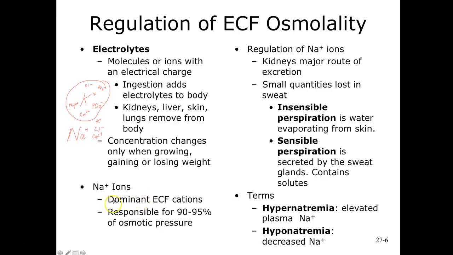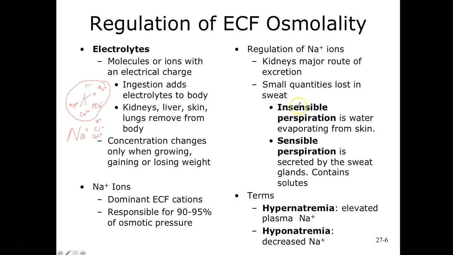I say this right here. Sodium ions are dominant in the extracellular fluid. We see it right here. And they're responsible for 90 to 95% of our osmotic pressure. So they're kind of setting the bar right there. So how do we regulate sodium? We do it mainly through our kidneys. We just talked all about this, right? And small quantities are going to be lost in sweat.